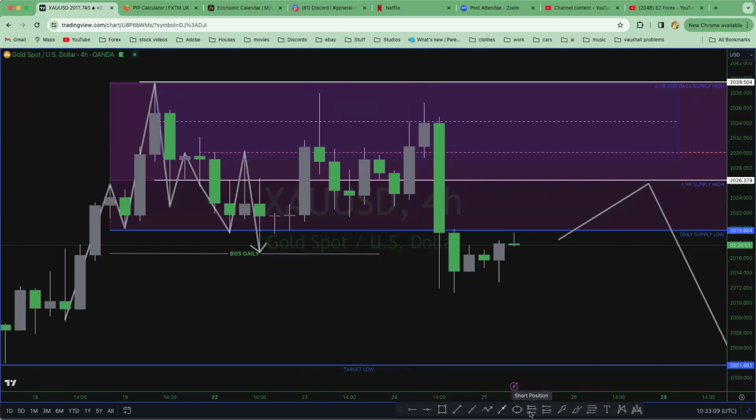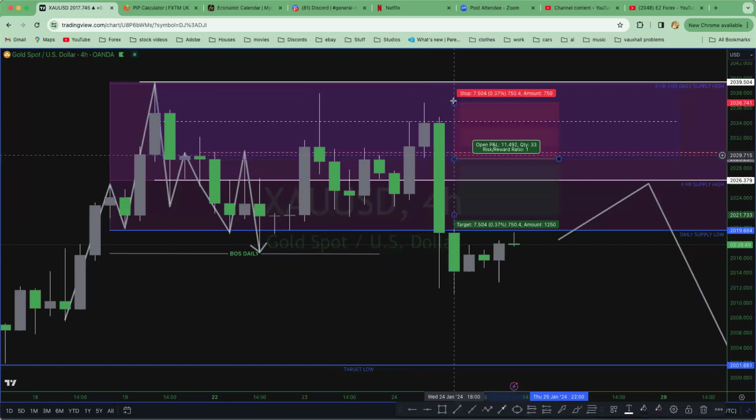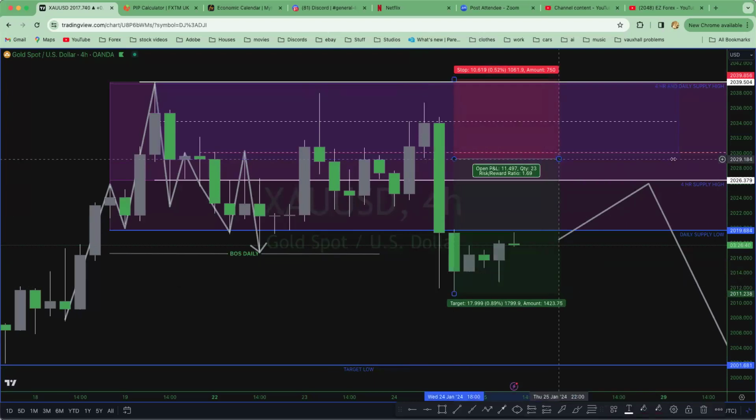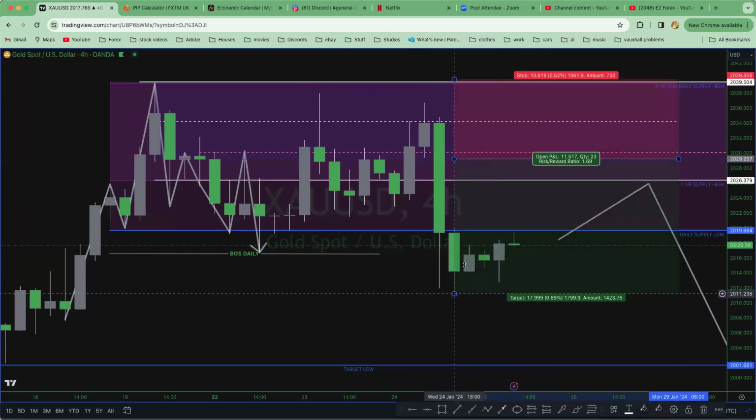And let's just mark this out now to show that it was a winning trade. So even if you entered at the bottom of this box and you got in here to here, this was at least a 1R. I need to move this over so I can see it. Yeah, this was a 1.7R trade setup that I did manage to give out this week for a sell trade on gold.